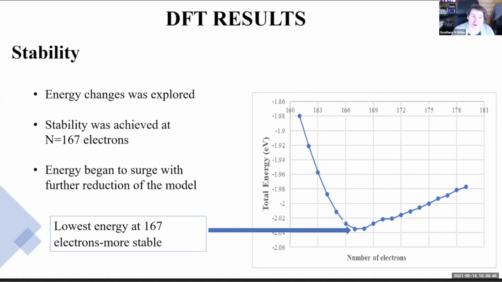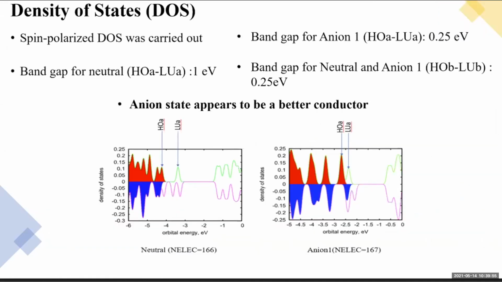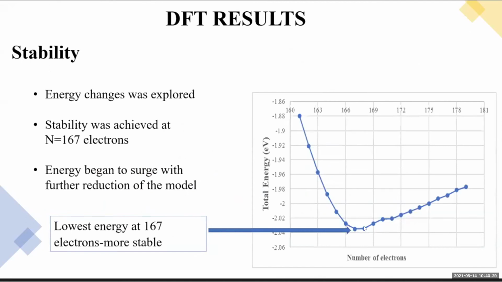And Lola, can you go to your DOS, which you were showing with spin up, spin down? Right here? Yeah. So technically your DOS is not HOMO-LUMO, right? So this is for 166, this is neutral, copper 3+, and 167 then would be copper 2+. And this is the most stable structure, stable in terms of the energy. Yes. It looks like copper 2+ and copper 1+ are of approximately equal energy. But we're looking at copper 2+, right? Yes.